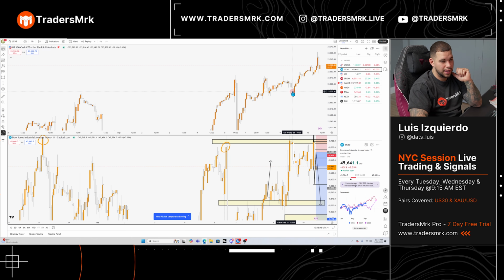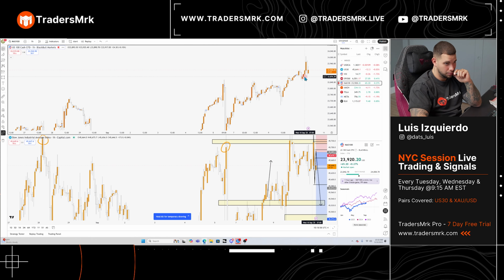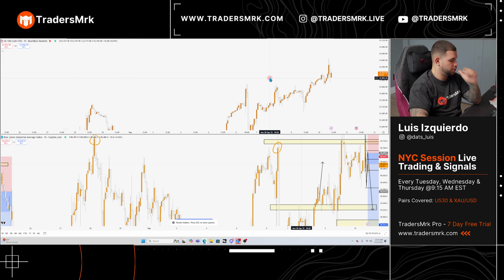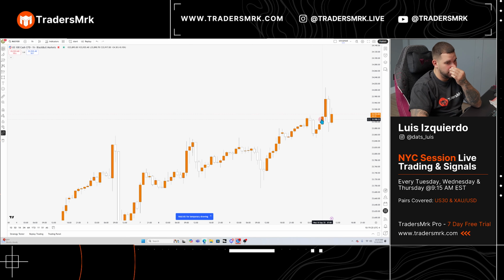Nas100, on the opposite hand, goes up and creates a higher high, goes down and creates an even higher high. Now it's coming down, and it looks like Nas100 might essentially create a lower low. Because it creates a higher high, a high low, and if it does not create a higher high and creates a lower low, lower than this higher high previously, let me just go to the Nas100.